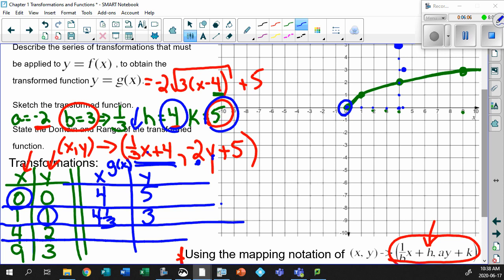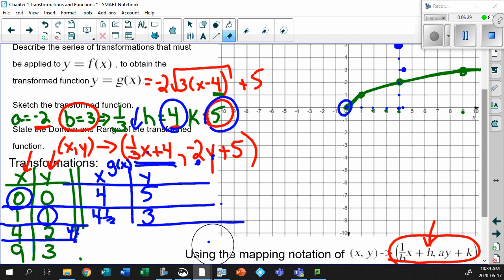Let's go to 4, 2. Okay, 4 times a third is 4 and 1/3, plus 4, right? Well, wait, no, sorry, that's 4/3. Oops, that's 4/3 plus 4. Now think, what is 4/3? 4/3 is 1 and a third. 1 and a third plus 4 is 5/3. Again, if you're not comfortable, throw that in your calculator. So we're looking at 5/3 here. So this guy here, and I'm just going to clean it up so that you can see it. Unfortunately, my eraser is so huge, it ends up wiping out a whole bunch of things.